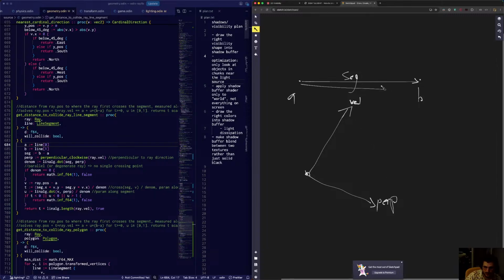If they are parallel, is that even right? Because it's AB cosine theta. I don't think that even works.